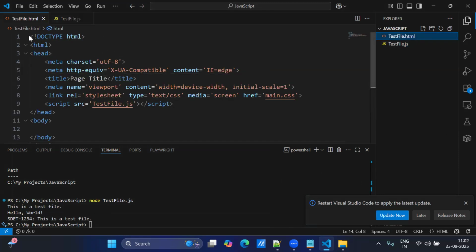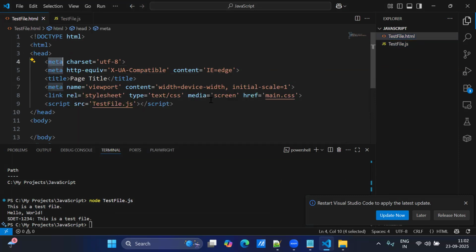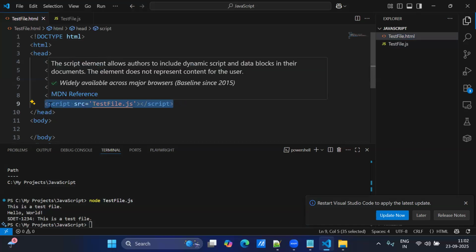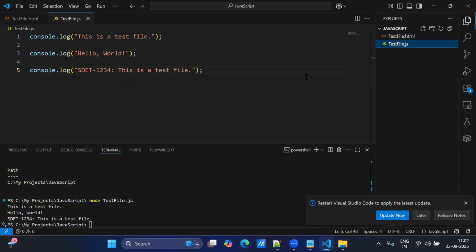This is the prototype of HTML. So normally there will be tags, attributes and values, but we need only this line, the script tag. We want only this line where source, you are changing the source file to the JS file, because this JS file is the one we are using to write our scripts, our methods, our logic.